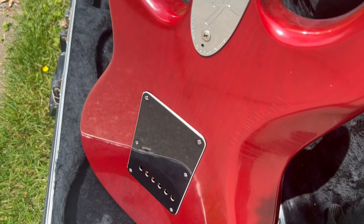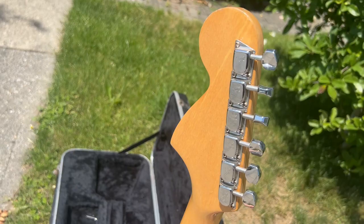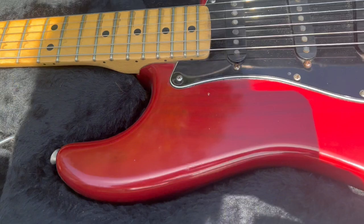It's in beautiful condition, like the back hasn't got any chips. And there's a little bit of a rub mark there. Neck is in really good shape. Original tuners, original everything. Original pickups. This has got the original trem arm. And nothing's been altered. A couple of little tiny marks there. You could touch that up.